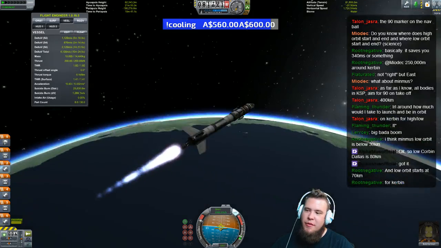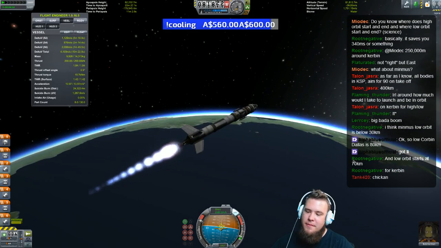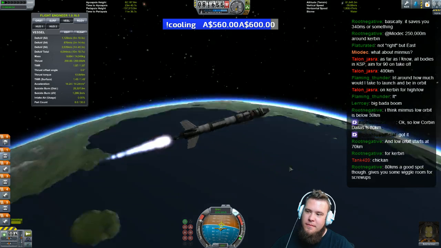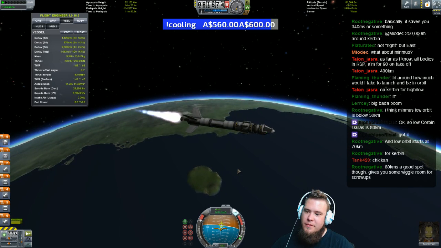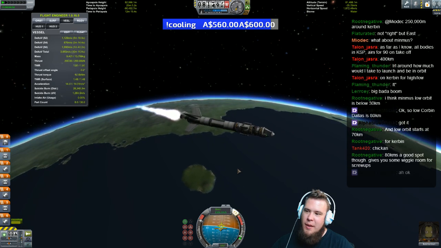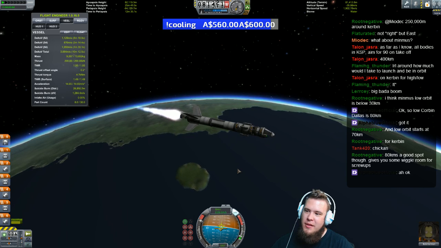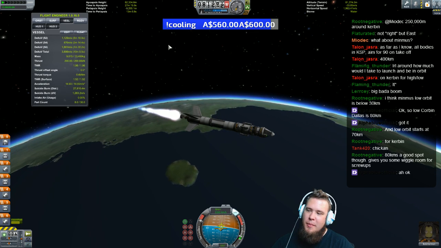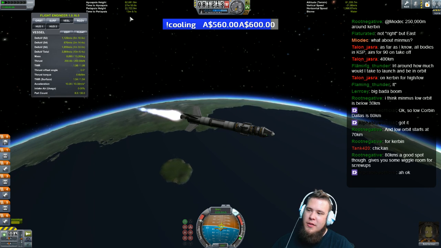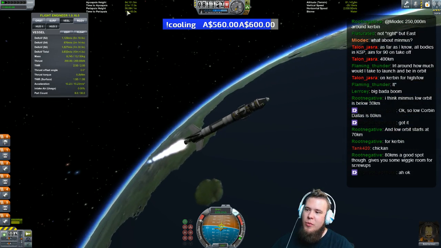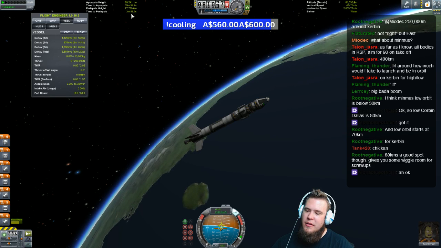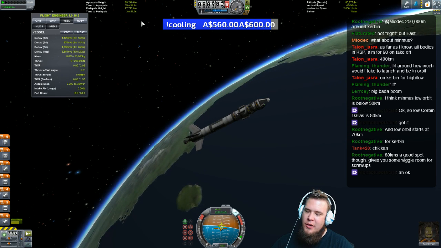So this is what's referred to as circularizing your orbit. If we tilt up a little bit, it'll make things a little bit more complicated. But as you can see, our periapse is coming up. As soon as that hits about 80, we can stop. And stop. 77. Yeah, you're about close.